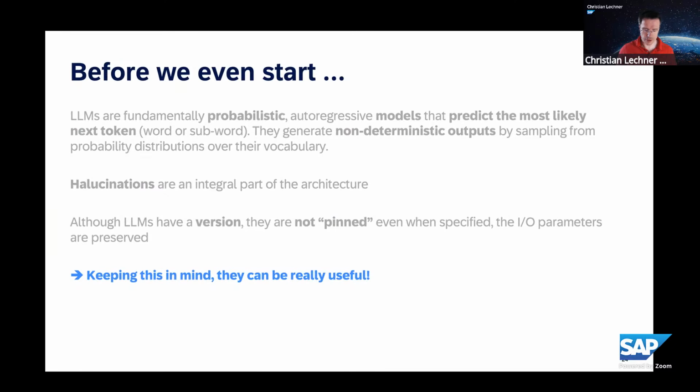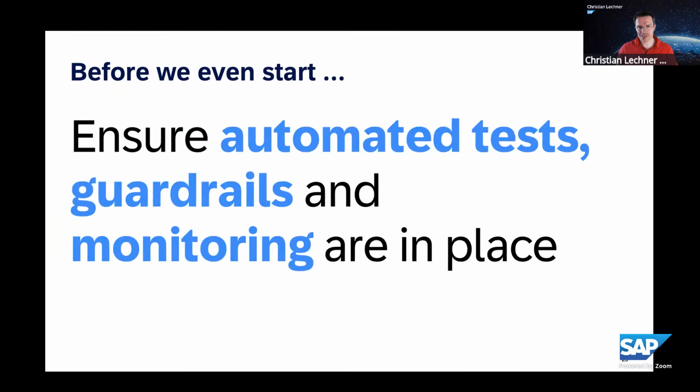Now, there is one more thing. When you start with Terraform, I said before, you can do a lot of stuff with policies, with bringing in guardrails like linting, with testing, with monitoring, and this is something that you should have in place. So before you start with bringing in agentic AI, please also do your homework when it comes to bringing in all the guardrails and the deterministic tools that make sure that nothing goes sideways.